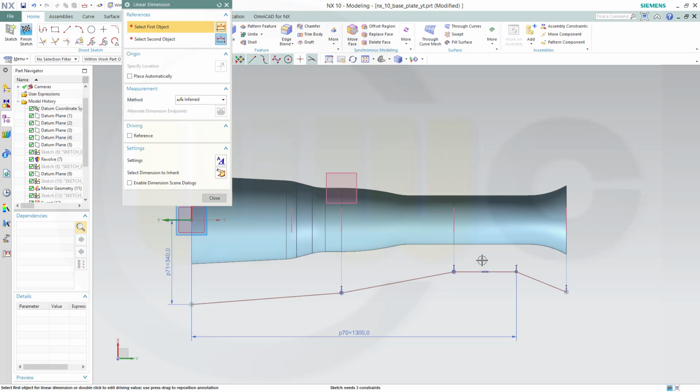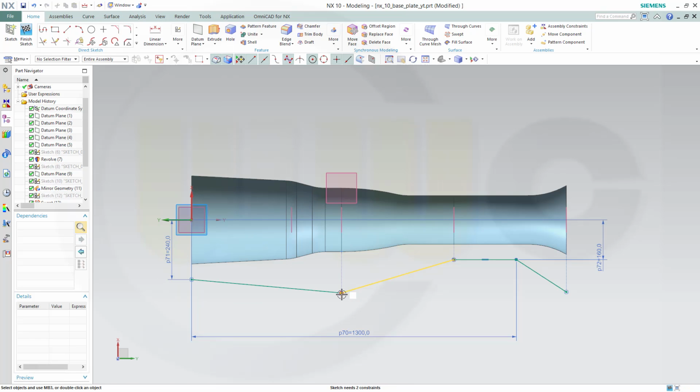First make this one. That's 160. Then change this to 240. Close this one. Move this point a little bit up, maybe like this, okay. There should be an angle.